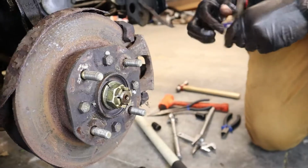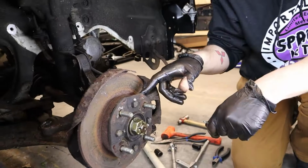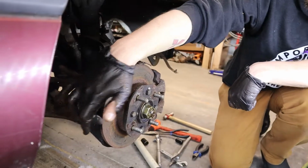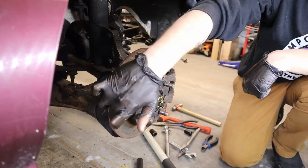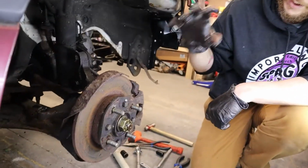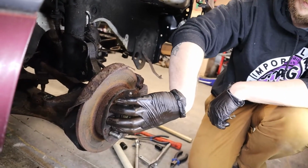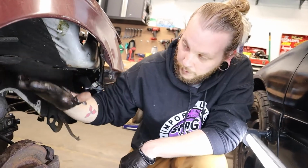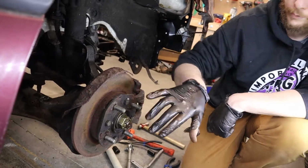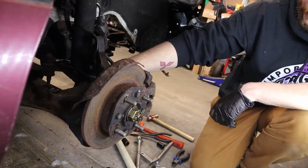Teamwork. And that's garbage. So on the Colts and the Mirages and stuff, they had this captured rotor setup. Behind this hub there's a whole bunch of weird bearings and stuff, and you can see this non-vented, single face rotor. We're going to be using Mitsubishi Expo knuckles because the 1G DSM hubs will press right into it, and then we'll be able to use a 5-lug wheel, those wheels I was talking about earlier, and 1G front wheel drive turbo axles.